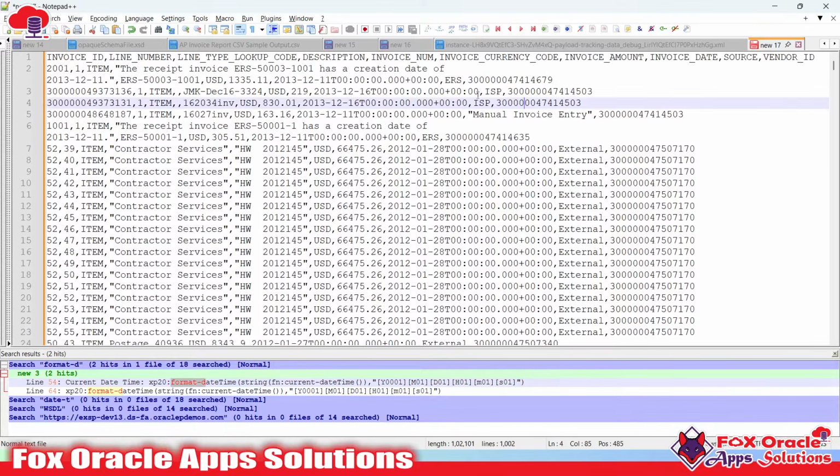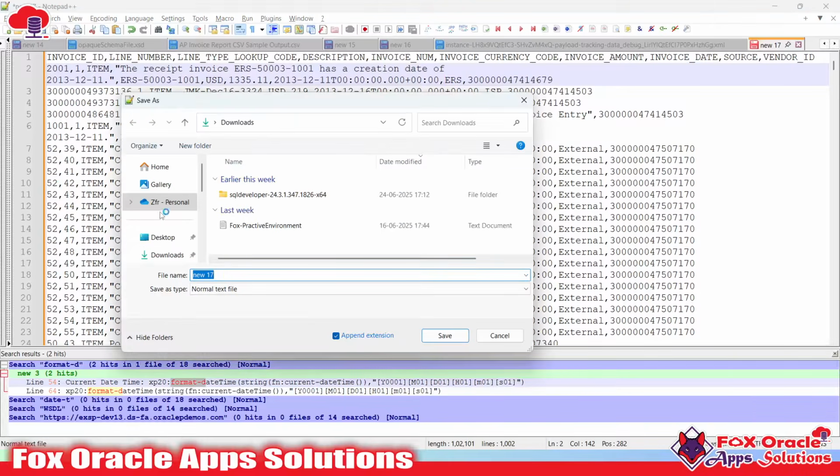So just to debug, I'm going to save it as a CSV file, and let's see if we are able to find any column that's null. Here I'm just going to make that a CSV.